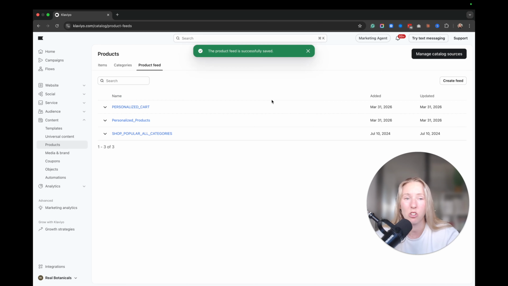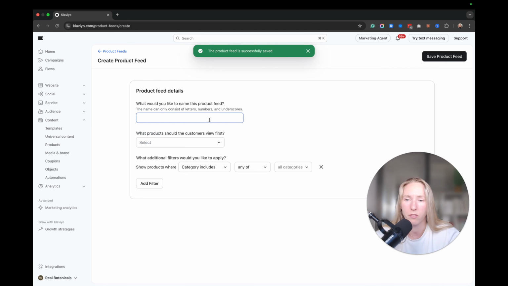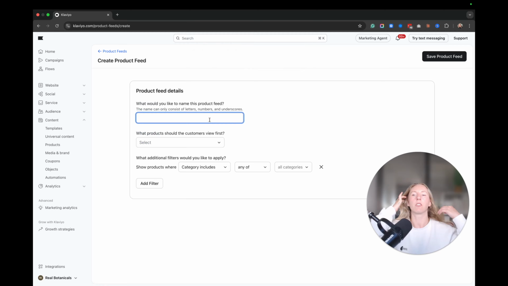Another great functionality is just generally showing very specific products. Let's say that you are currently running ads and the majority of your winning ad traffic is coming in and specifically viewing your sleep gummies, but you want to cross-sell them, or you want to specifically show your best sellers of sleep gummies. What you can do is go ahead and change the display.